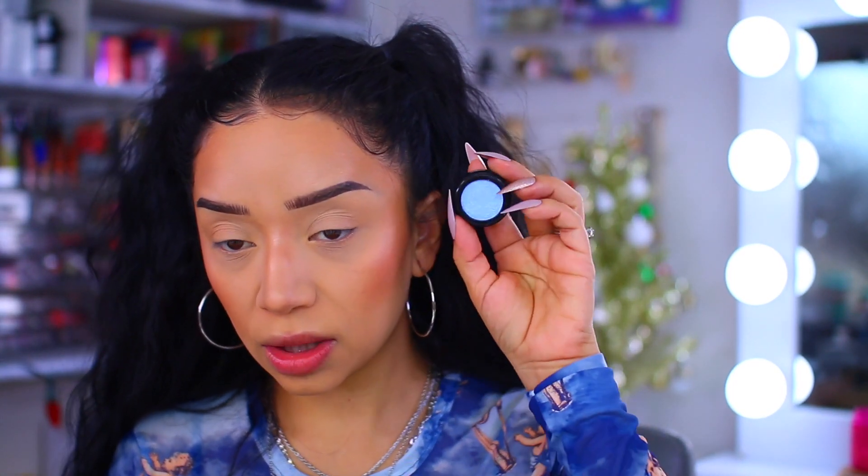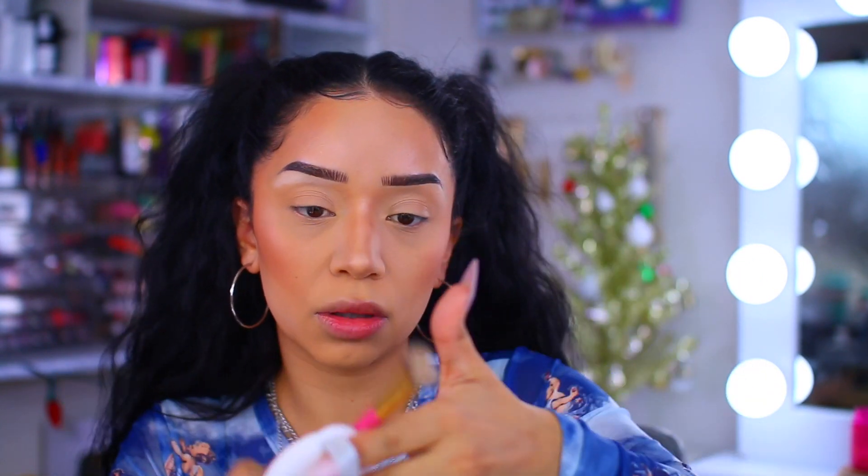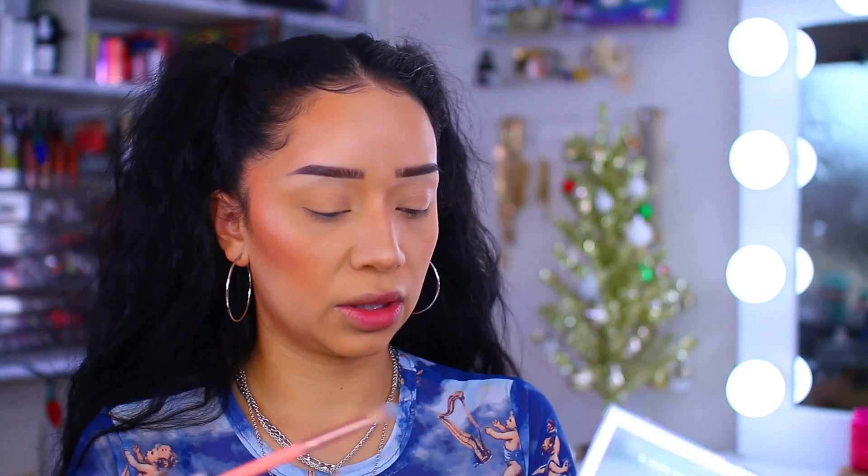I am addicted to drinking coffee - it is so bad, but I've been trying to drink more water. I want to create an almost soft glam on the eyes and add a little bit of rhinestones. I have this beautiful baby blue eyeshadow to wear all over the lid. Before going into the eyeshadow, I'm going to take the shade Mellow to set the brow bone - this is really pretty and unpigmented. Now I'm so curious to see how this palette performs. Let's go in with the shade Bermuda - that nice baby blue - and apply that on the crease.